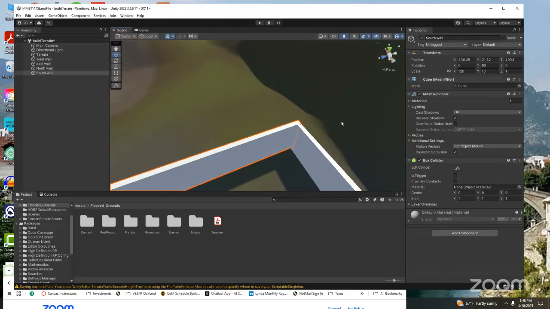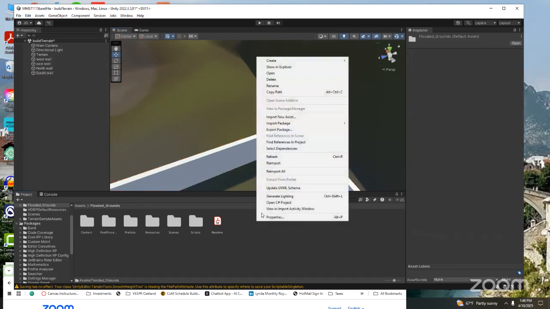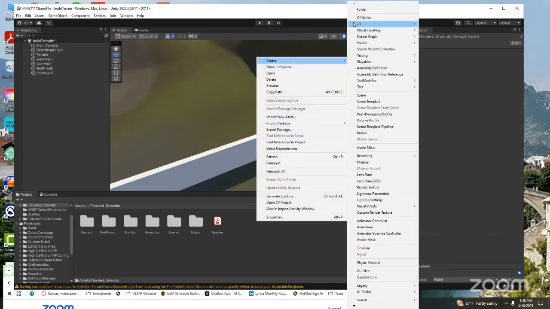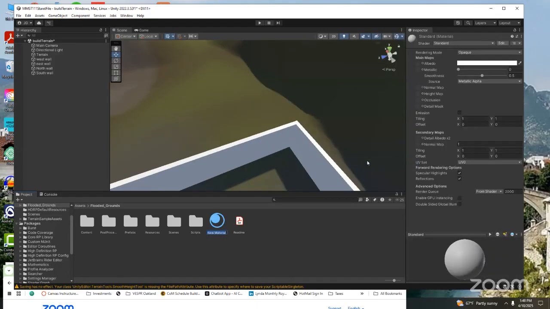All right, now we're going to texture this. We're going to put a color on it so you can see it better. So here in the assets window, right click and choose create material. Right in the middle, create material. All right, and that'll bring this other inspector up. The default color, notice, is white, but we're going to change it to red. So in the albedo, there's a little knob there.